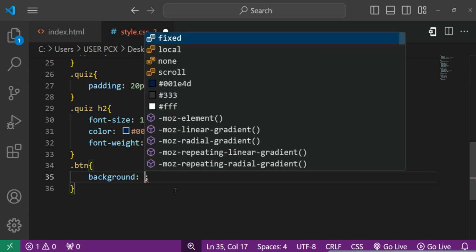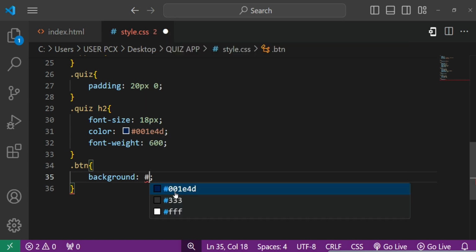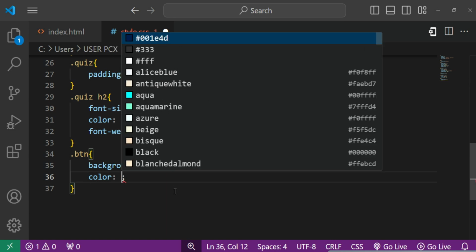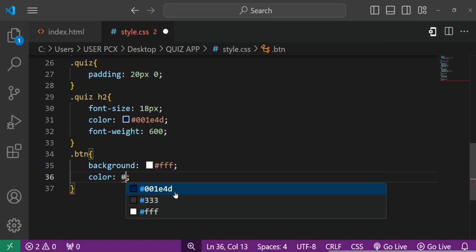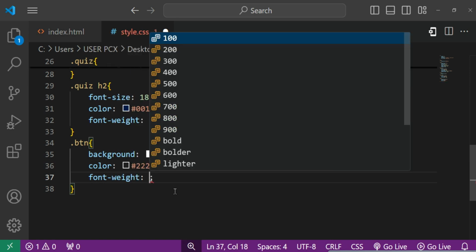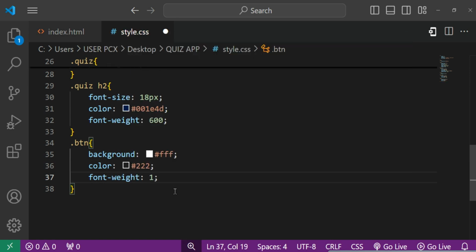Background of white. Color of this. So font weight of 500.